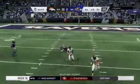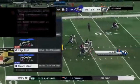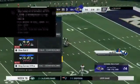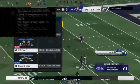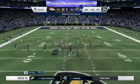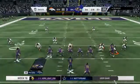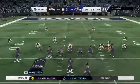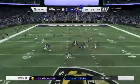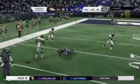Now it's Jackson, and that is incomplete. A lot of force bearing down on him there. He could not hang on. It's 3rd down. We have not seen a whole lot of wide-open receivers. Everything seemingly has been contested. And that's another nice job there to force an incompletion. They've been very cohesive, knowing each other's moves all game long, and they've been on the spot just about every time. And they've held them in check on the scoreboard.